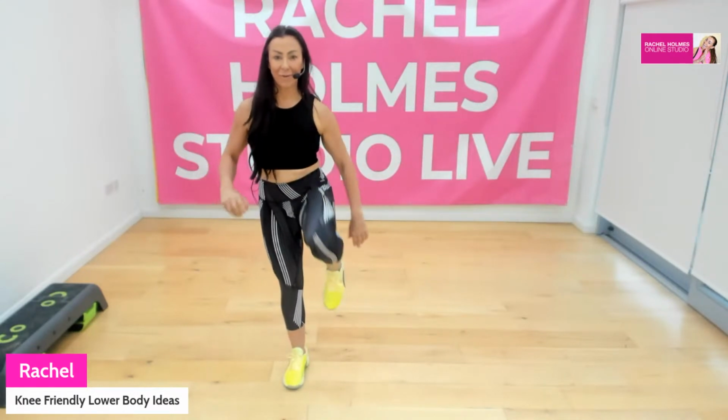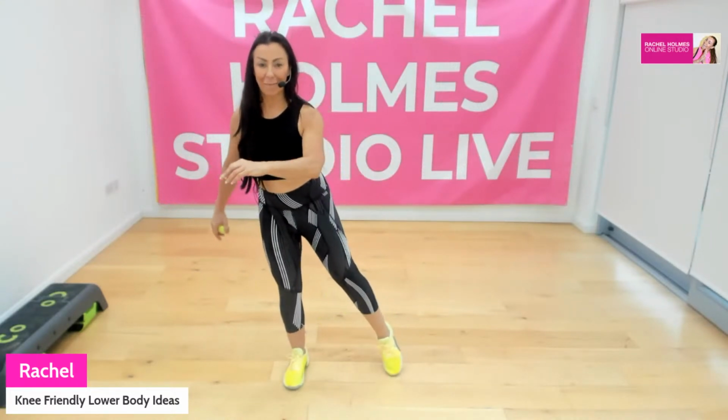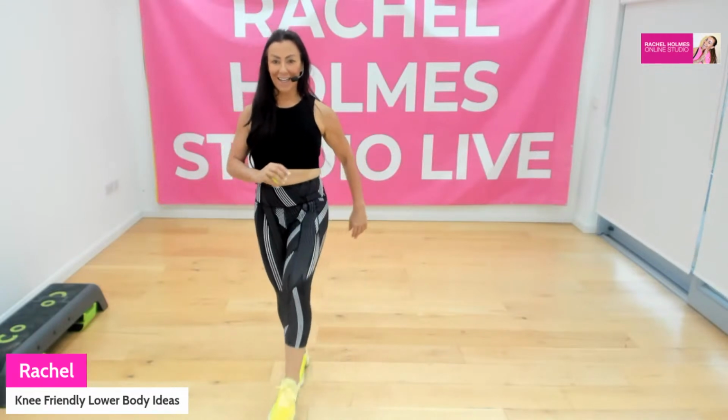So just moving the leg forward and back in a sagittal plane, picking up. Now take it out to the side, pick the knee up, and then tap to the front. And again, you can do this.